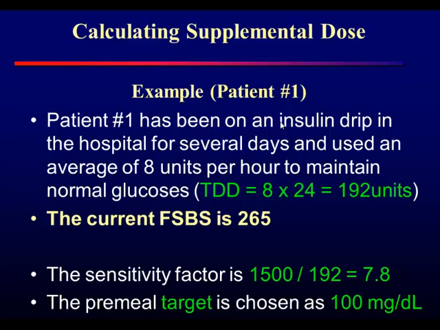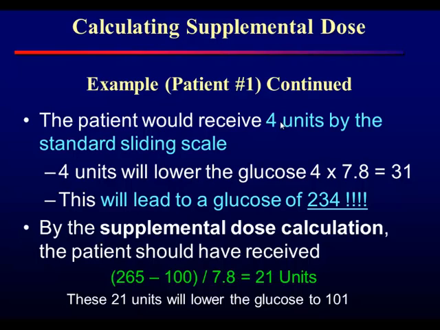What happened to this patient? This was a real case, real patient. This patient got 10 units, had a seizure. The next glucose was 14 after 2 amps of D50. So in this case, the sliding scale was dangerous. So for these reasons, we got rid of sliding scales in this hospital.